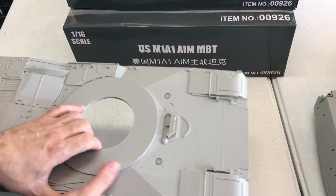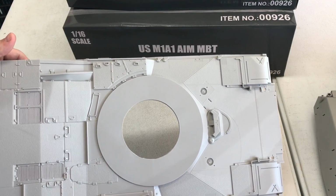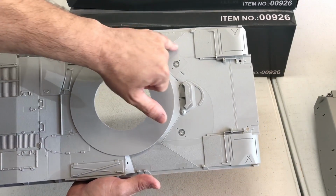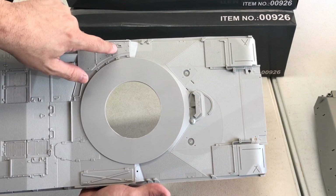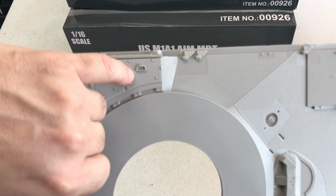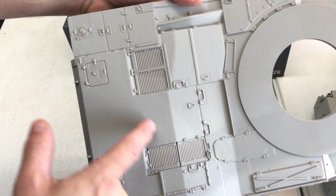And probably the most important thing we're going to take a look at is the upper surface of the hull here. And I'm very, very impressed with the amount of detail that Trumpeter has put inside this kit. First of all, you can see it has the anti-skid over all the upper surfaces right here in the correct position. Plus, the grab handles are already pre-attached on here. And I'll kind of zoom in and let you see. They did a very, very nice job on those. For being attached already, they look really, really good. Also, I'll show you some of the grab handles back here.